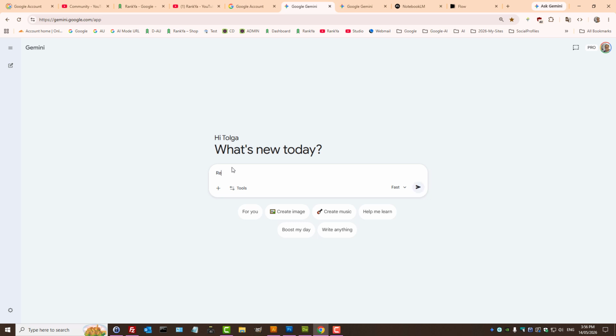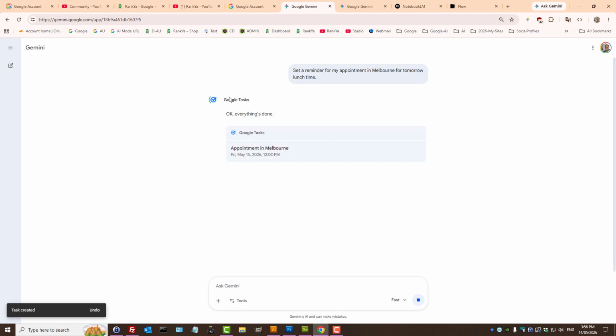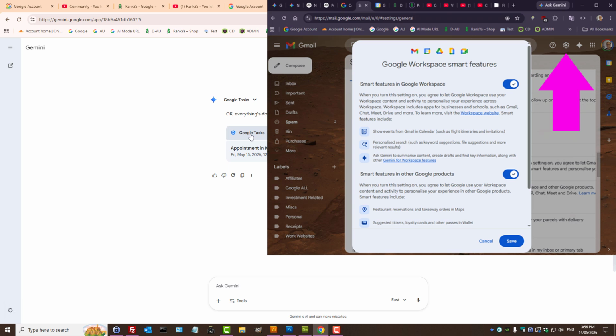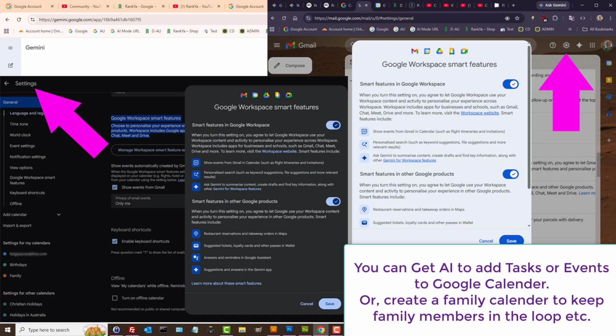Say, okay, set a reminder for my appointment in Melbourne for tomorrow lunchtime. Now what will happen is it's going to go ahead and set that reminder for you automatically. Here in this example, Google Tasks. See? So on your mobile, you'll get a notification saying, okay, you've got an appointment. Okay?